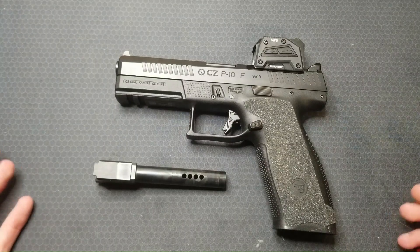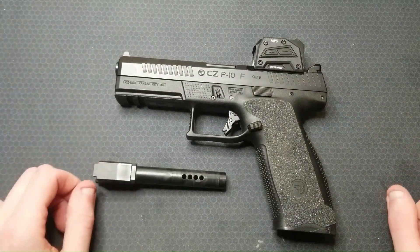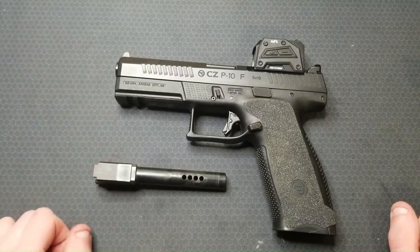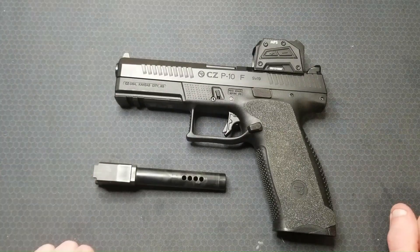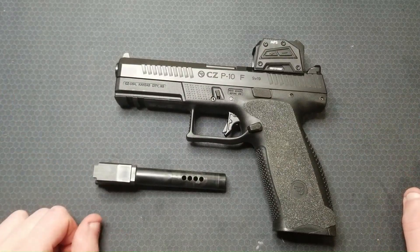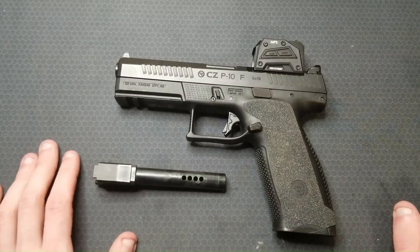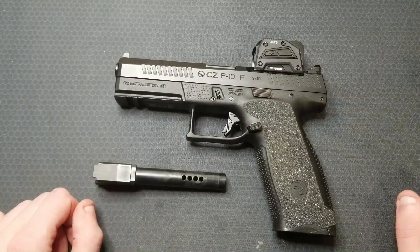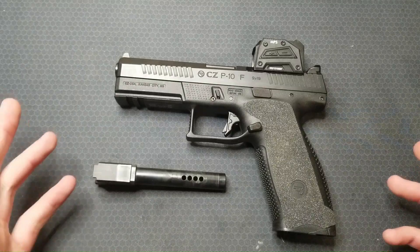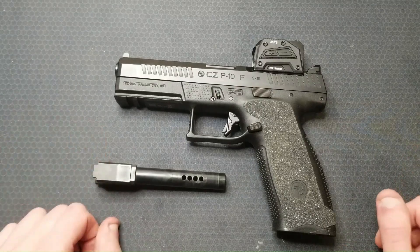What's up everyone? I have ported a bunch of pistol barrels — I think I'm up to like 15 or 16 now. Most of these I've done comparative testing before and after porting to quantify a reduction in muzzle flip, or stated another way, an increase in performance, along with other testing regarding accuracy and point of impact shift. I've tried a whole bunch of different designs resulting in varying degrees of performance gains and some unforeseen consequences. I have some outstanding questions I want to answer before I settle on a porting design I'm likely to carry forward for all future porting jobs.